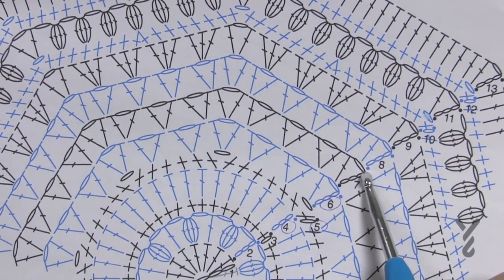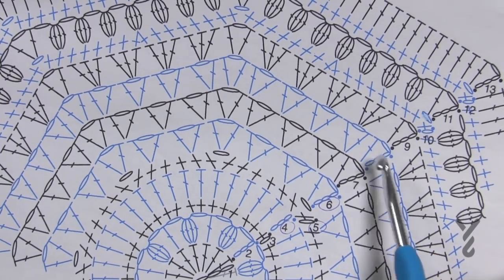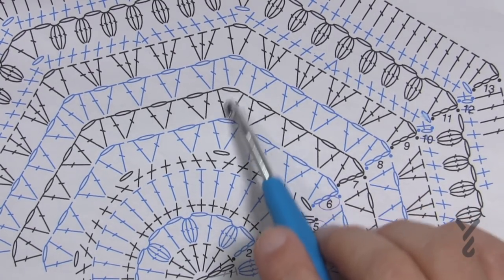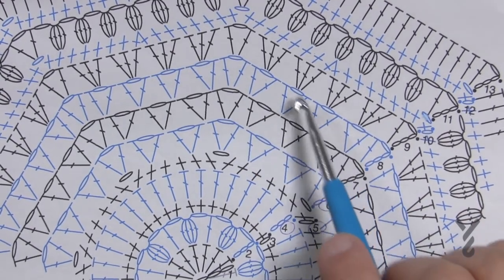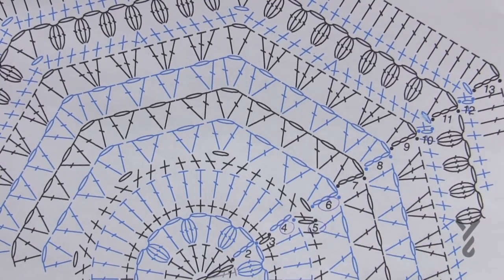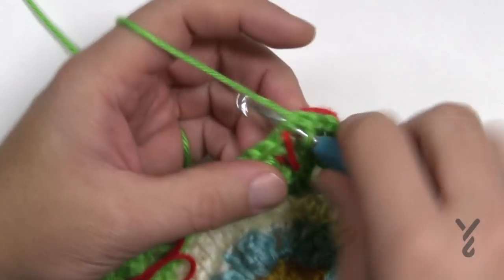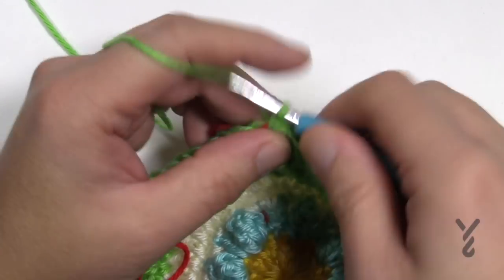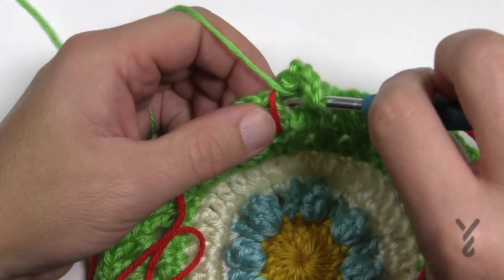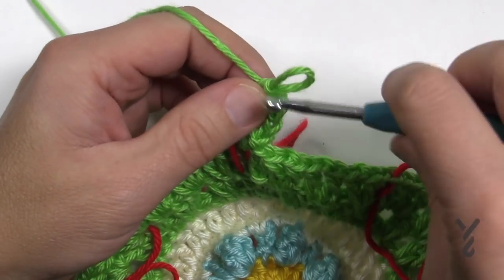We're going to slip stitch to the next space, the corner space, and then chain 4 again and double crochet in here, and again working in the spaces between the V-stitches, and again V-stitching in the corner. So this time there will be 4 V-stitches between the corners, and that's what we're gonna do for round number 8. So round number 8, just slip stitch to the next chain 1 space, which is the corner, and chain 4. So the 3 there is double crochet, chain 1 is the chain 1 space, and etc. And move the stitch marker up.